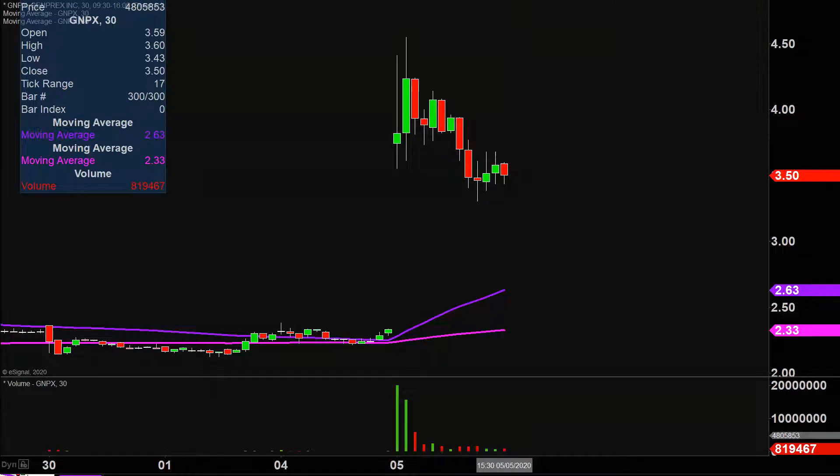Quite the eventful day in this one, not only from the price action point of view, but you look down here at the volume — well above average volume on the day. So a lot of eyeballs on this one moving forward. So let's map out some levels of support, and then we can talk levels of resistance.